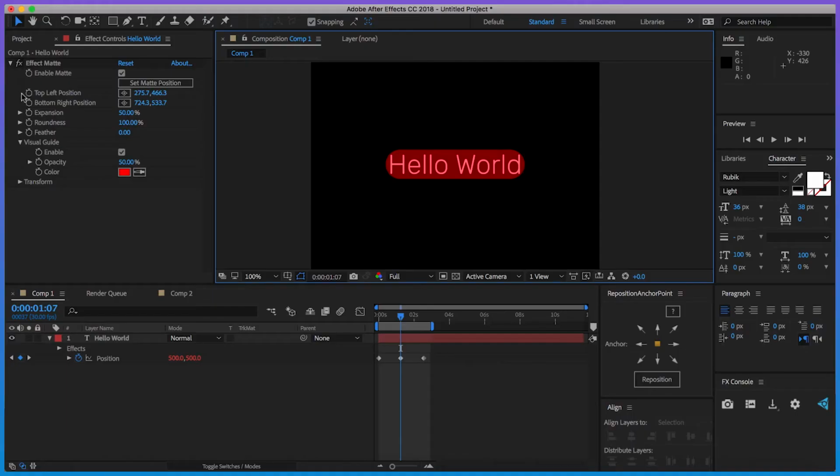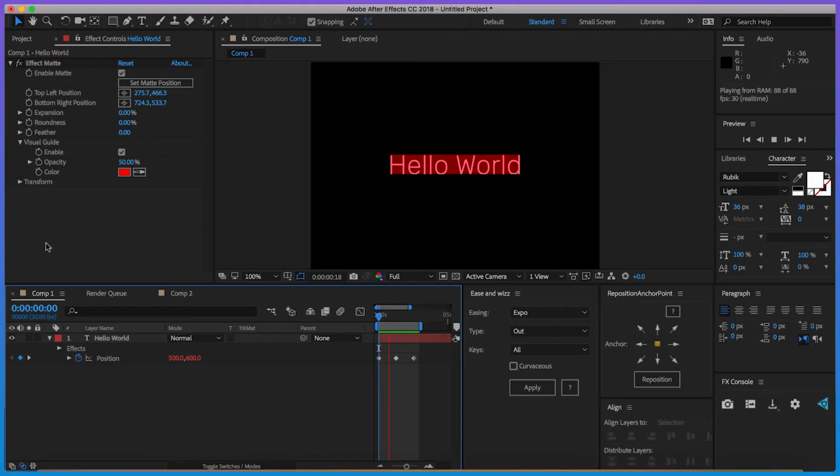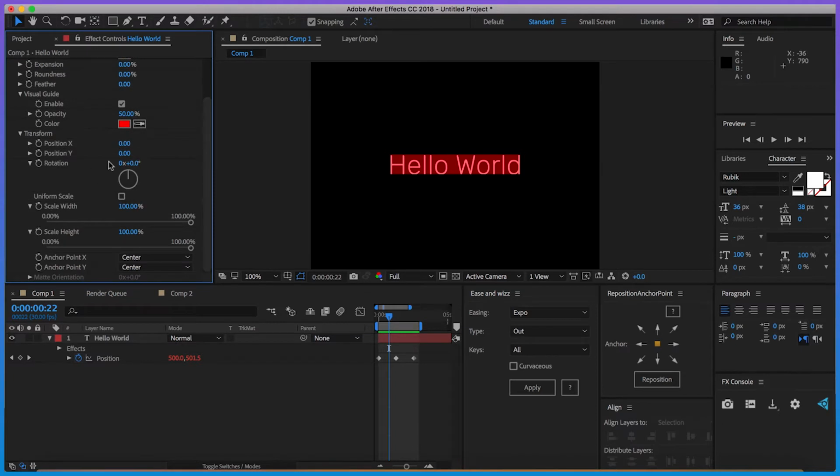Yes, is that right? Every single parameter here is keyframeable. Okay. So if the text moves, you can keyframe the matte to travel with it, or you could simply disable the matte and re-enable it when it reaches its destination. And you can change all these settings here, keyframeable, and we also have a feather if you wanted a soft edge. So it could come in on a hard edge, and then you could keyframe the soft edge to be enabled, and then it could exit on a soft edge. Infinite possibilities.